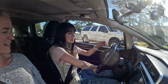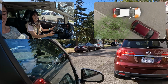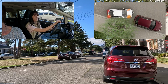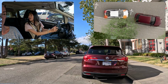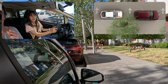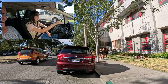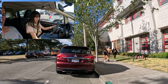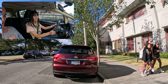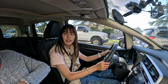Turn your wheel to the left till you can't turn anymore. Having a colored curb, turn to the left till you can't turn anymore. Left. Good. That little extra turn and look over your right shoulder and in your mirror. Perfect. That's got to feel good. All right. Turn your wheel till it's straight. Put your car in drive. Pull up just a bit and stop. Put us in park. Elbow bump.